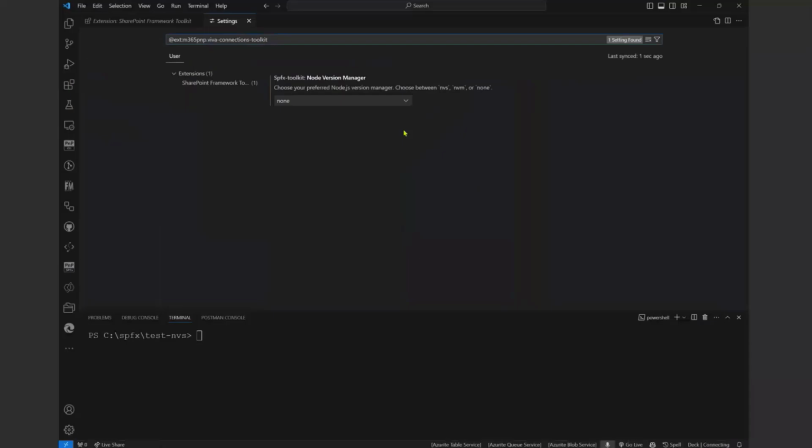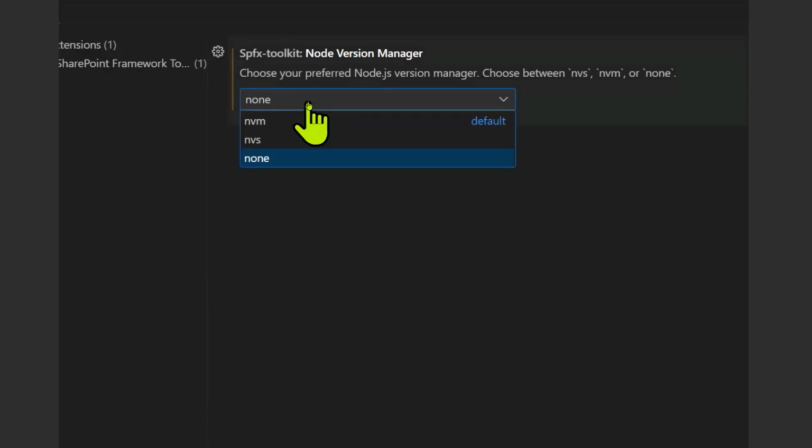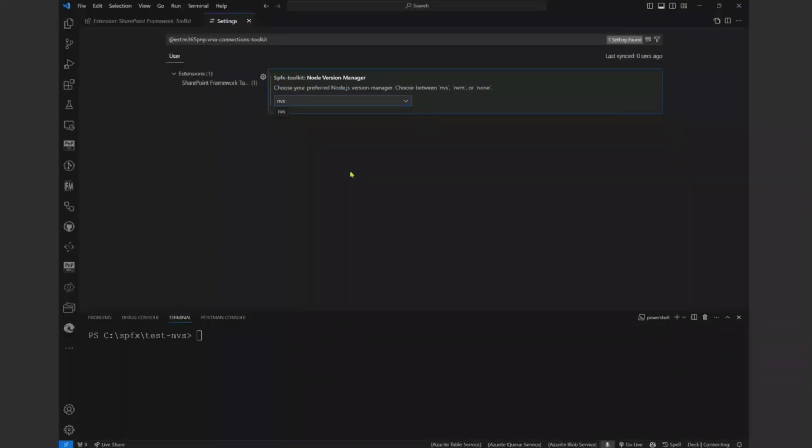If any of you have ever been to the instructions on how to get started with SharePoint Framework, there's like about 17 pages of command lines you need to install. I'm exaggerating, it's not 17, but it's not that far, right? There's a lot of commands, a lot of dependencies, a lot of npm install. You can actually do that all automatically using the extension. But there is one little trick.